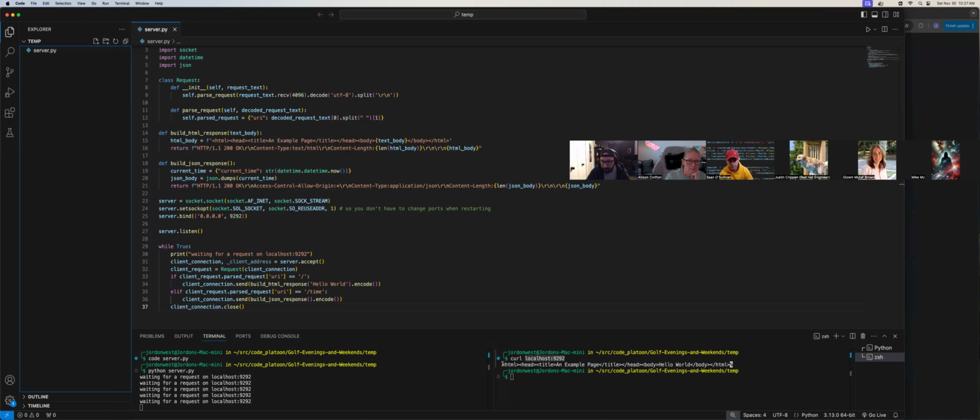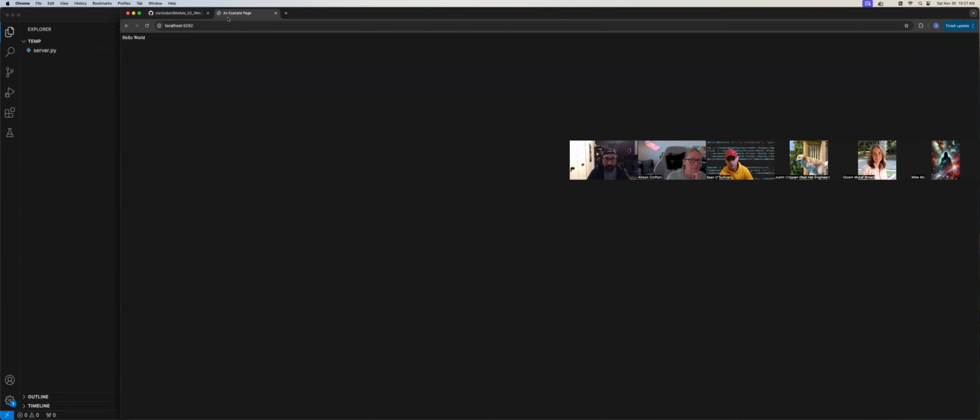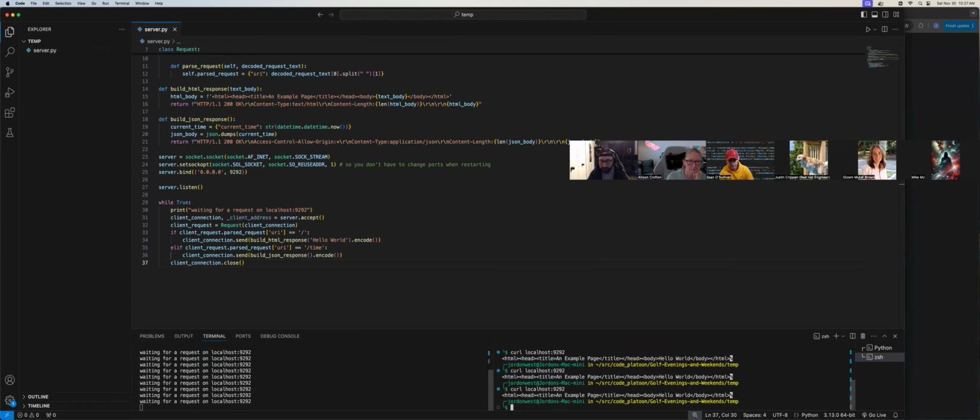What's all this extra hoopla? Well, that's the HTML, y'all. It's printing out all this HTML response here. It builds that out. It's not magic. It's right here. HTML head title, an example page. Check it out. It's just building out HTML, just giving it an HTML response. And it's waiting. Every time we hit it, it should be waiting because that's the waiting for a request. It's letting us know, hey, it's running.